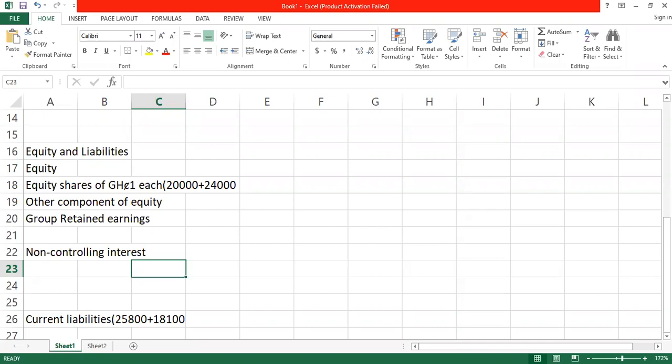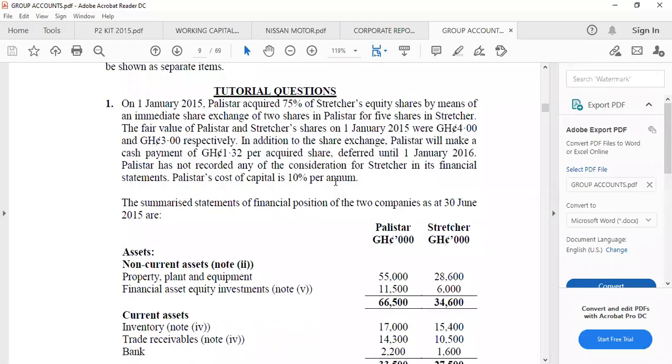So what we normally do is that we present value the consideration. How do we present value that? It is the future value over the discount rate or the cost of capital of the parent. If the money will be paid in 2 years' time, you use exponent 2. So the future value over 1 plus r, exponent n, the same as how we find future value in FM.